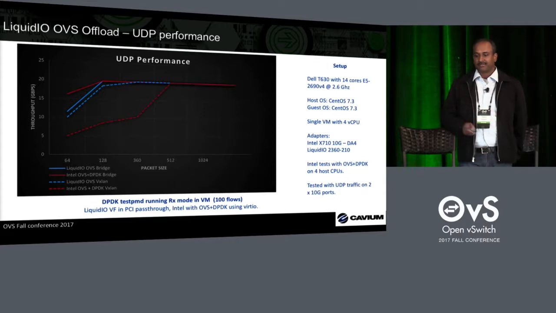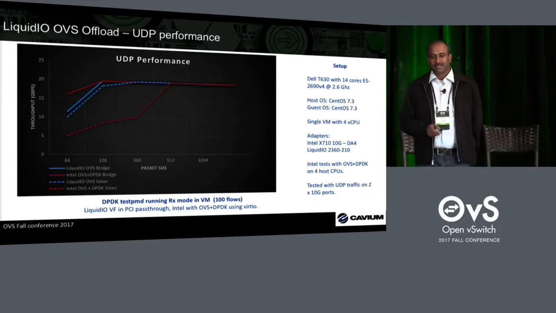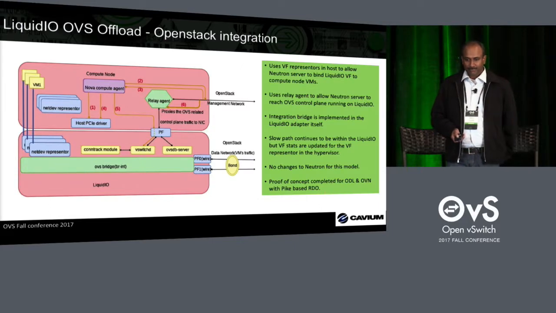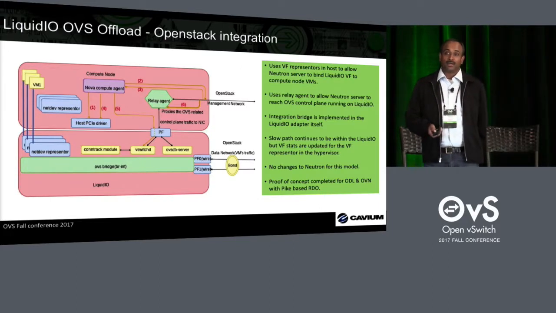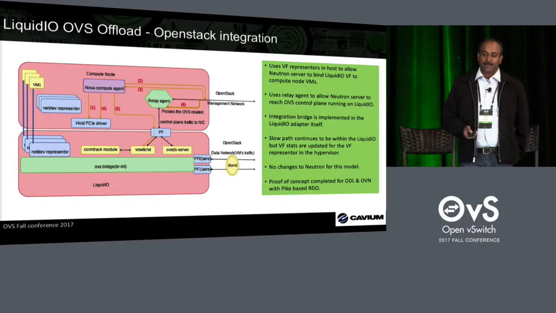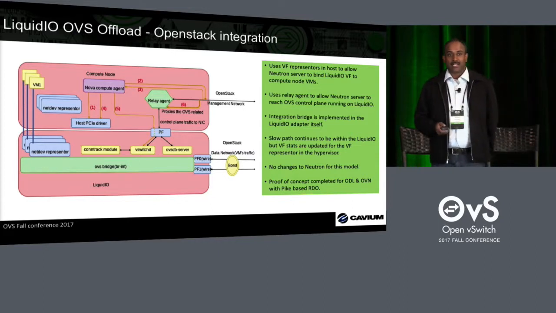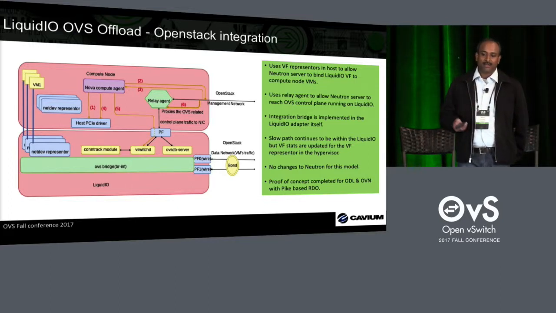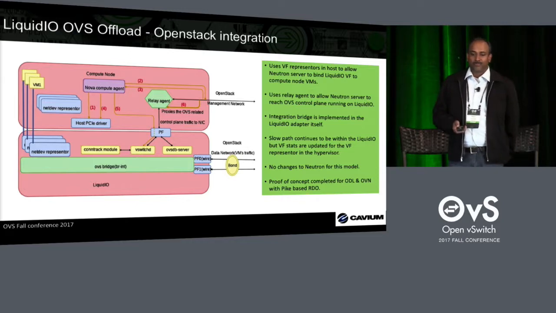We have the same setup as when we were running with the Intel X710, in this case running OVS DPDK in the host to move the packets to the VM. So we are also able to integrate the OVS offload solution with OpenStack. This is not straightforward. We had to jump through some hoops to get to this point, and you can see that there are some host components that should be pointed out when we do this, right?